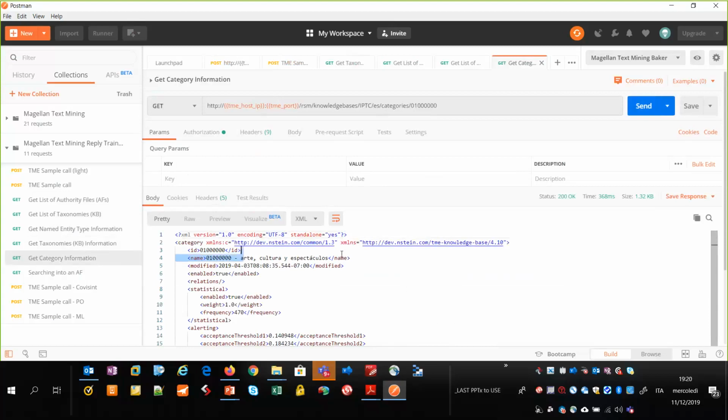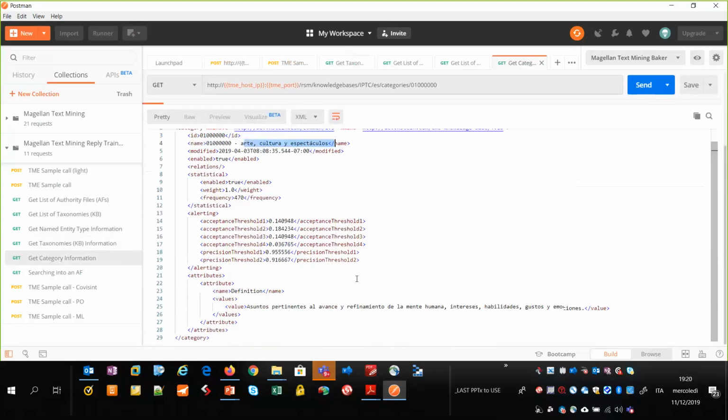So basically what this is doing, if you notice on the different knowledge bases, is saying on a specific knowledge base, on a specific language, on specific categories, and it's giving you the information about that category.